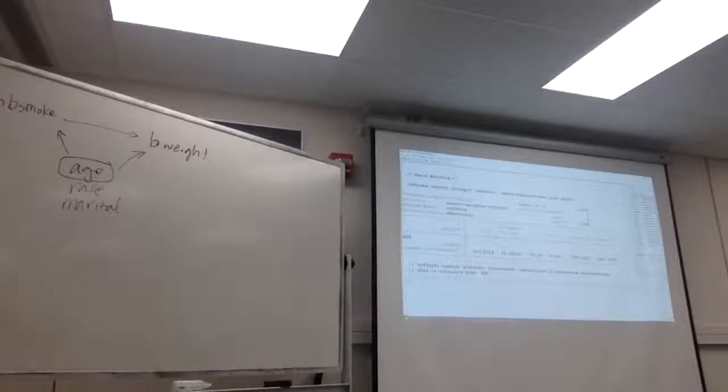It could be because of the sample size. We conditioned only on race, which was white or non-white, marriage, which is just yes or no, and age.